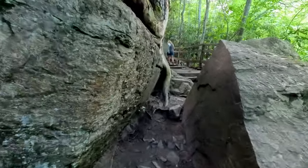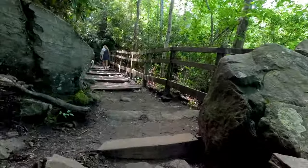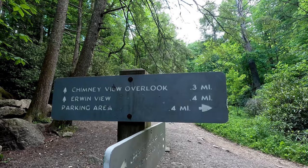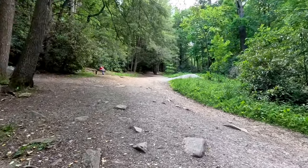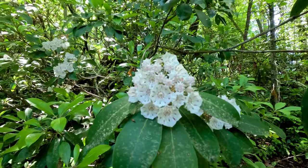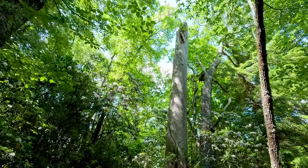This is a pretty cool little crack in the rock here. So that was an easy half mile hike, but I'm going to go on to another viewpoint. Let's see what we can find. It says the Chimney Overlook is three tenths of a mile. Really pretty laurels — a whole bunch of them up there, out of my reach.